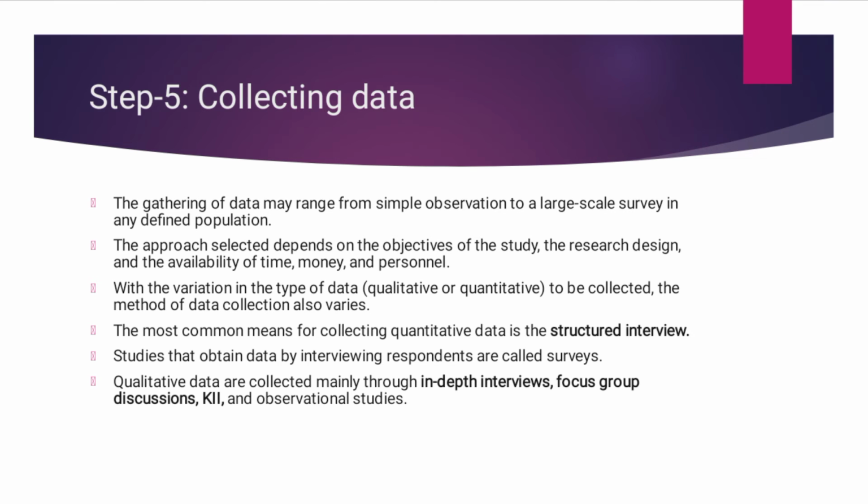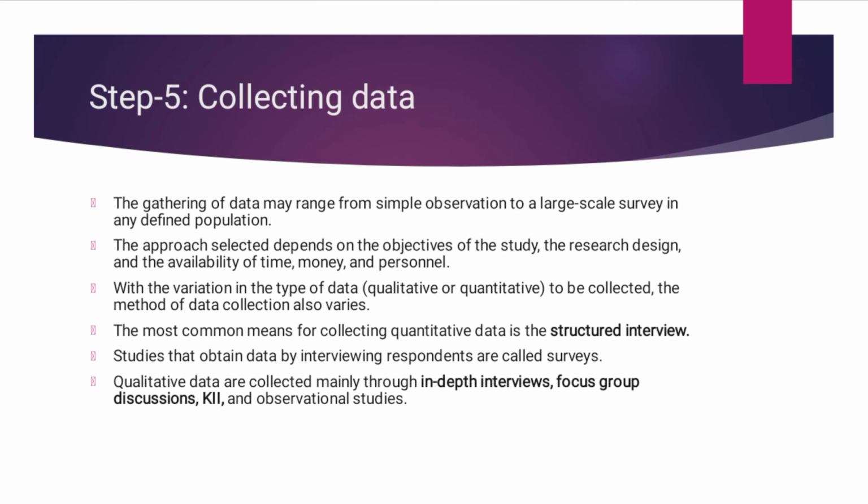After that, the next step is collecting data. Gathering of data may range from simple observations to a large scale survey in any defined population. Some research has only a small amount of data, some simple observations, and some research has large scale surveys of some defined population, some defined cities. The approach selected depends on the objectives of the study, research design, and availability of time, money, and personnel. These are the factors. Depending on that, we select some technique, some approach for collecting the data.